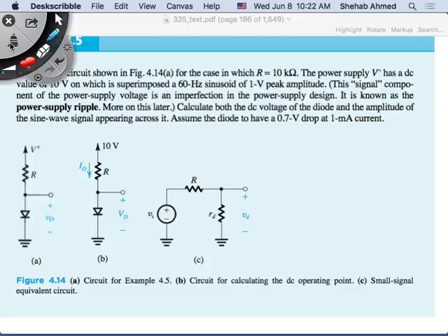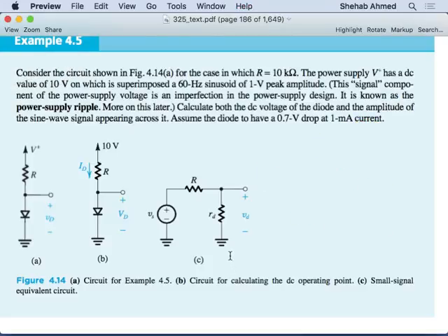But then what should we do? We have to find the small signal analysis, right? So first we did the large signal analysis to find VD and ID. VD is 0.7. Assume that the diode voltage drop is 0.7 at 1 milliamp. You can iterate if you want to find a more precise value of VD and ID, or you find ID from this simple (10 volt minus 0.7) divided by R, which we said is going to give us a good enough number, right? So let's stop here.